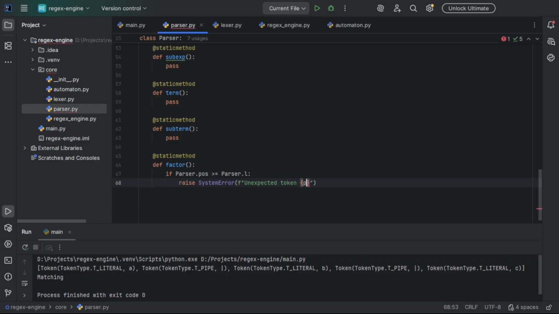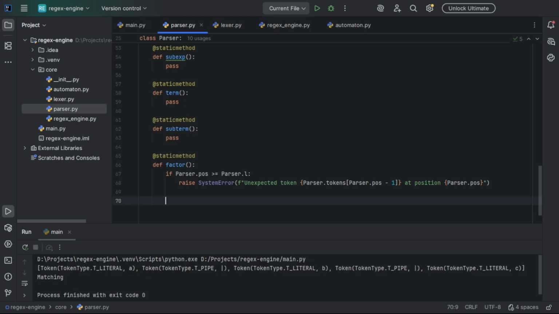The token is Parser.tokens at the position -1, and we will specify also the position. So the position is just Parser.pos.